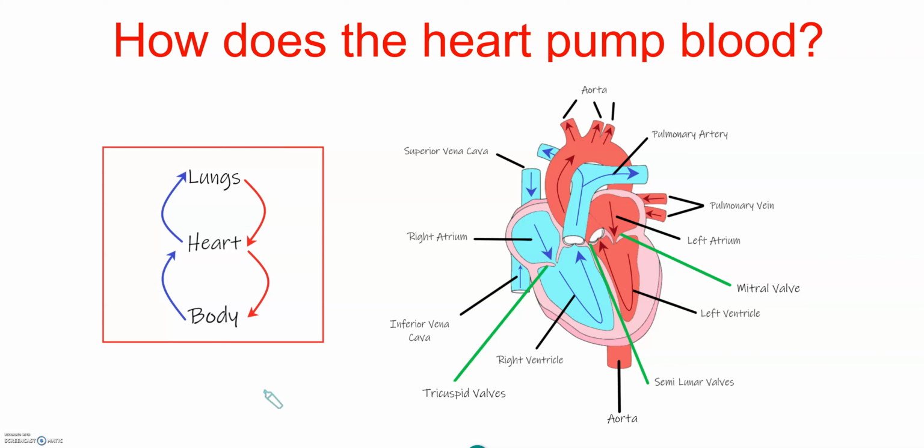Now, I know that is a lot to take in, so as an additional homework task, I would like you to draw your own diagram of the heart, label the blood flow using two different colors, blue and red, to show deoxygenated blood and oxygenated blood, and the different parts. I find that this will really help you understand the heart better, and it will help you memorize the different parts as well.